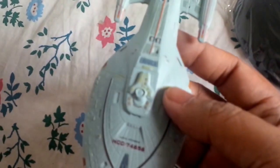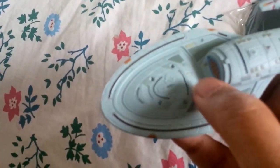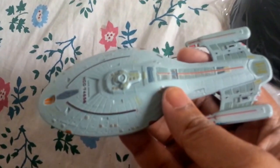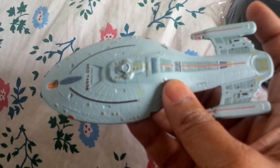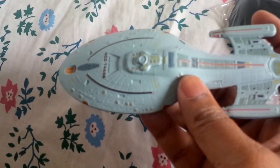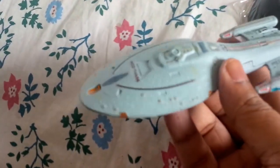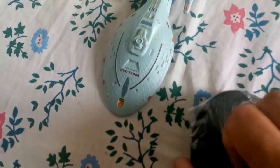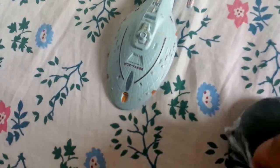Here's the ship. It's not exactly to specs — it looks like it's based on the actual production model rather than the way we see it on screen. Pretty nice. I like this ship a lot. There were some regrets mentioned by others that the warp nacelles don't move like they do when the ship goes to warp, but I'm not complaining about that.